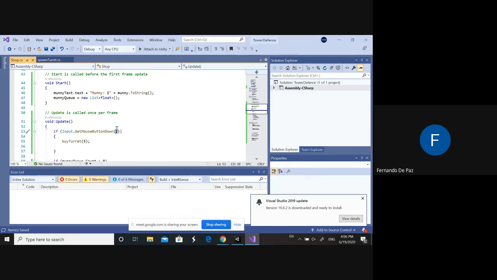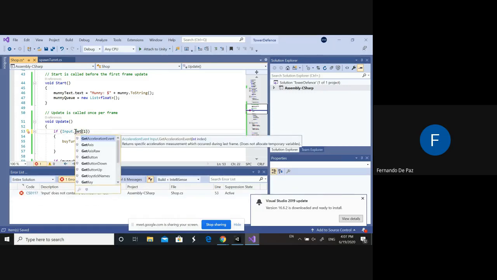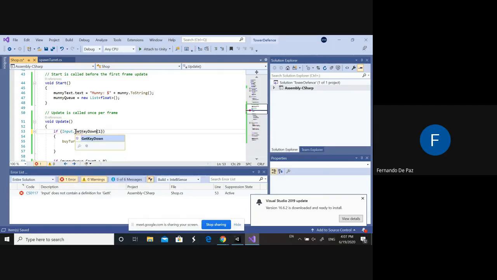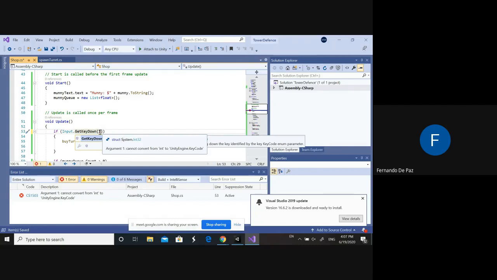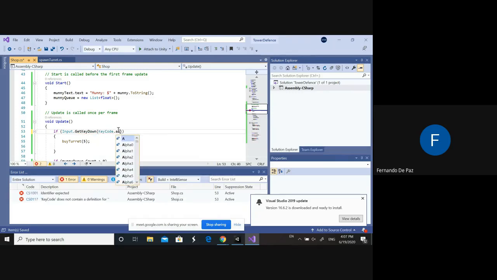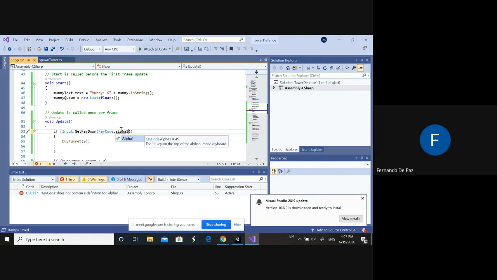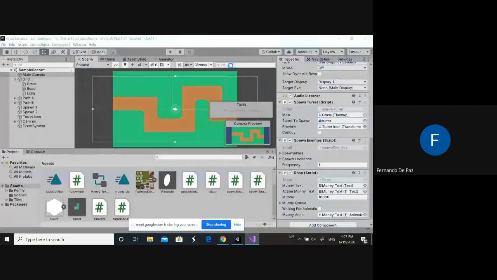So erase get mouse button down, and then instead put capital G, get key down. And then inside the parentheses, key code, erase the 1, key code dot alpha 1. Yeah. Okay, save it and go back to Unity, and it should work.